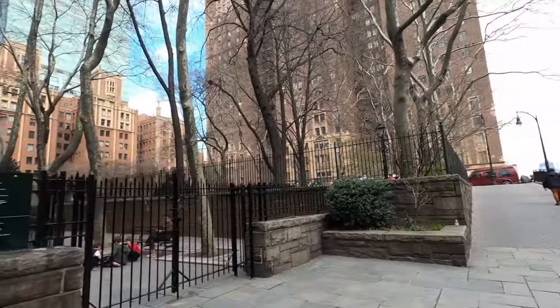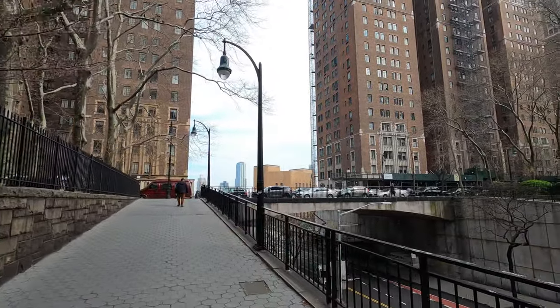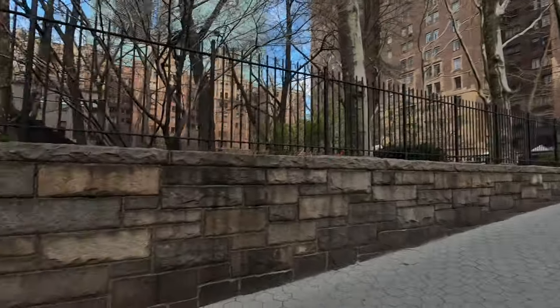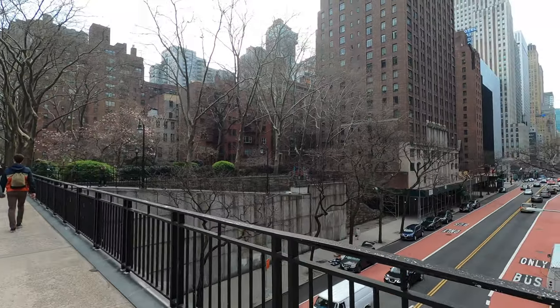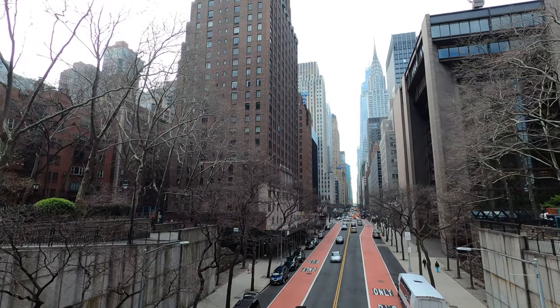From up here you can see 42nd Street behind me, and they developed the bus lane — it's really colorful, so red. This is literally the borderline of Murray Hill and another section of midtown Manhattan. It's a beautiful spring day. I don't usually hang out much around this area but it's always a vibe. This is a really popular spot in summer for Manhattanhenge — when the sunset aligns with the skyscrapers and the street goes specific, covering the buildings with the sun in the middle. You're going to see this packed with a lot of people. And here you go — an iconic Instagram haven, perfect for a photo shoot.